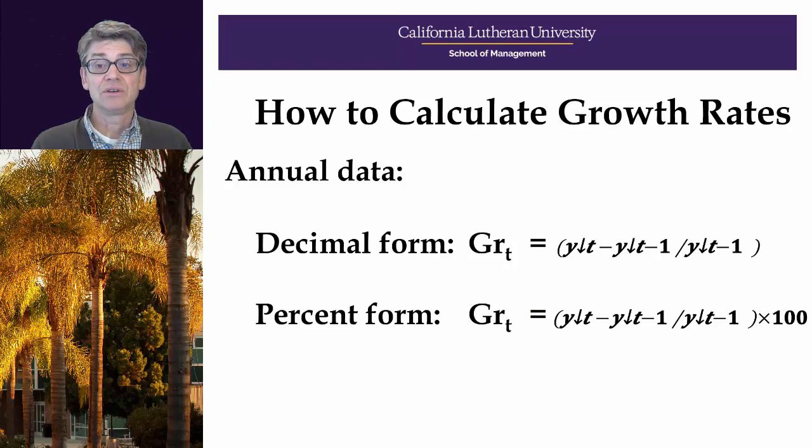Given that we use data over time, and given that sometimes the data is measured differently or in different units than other data that we might want to relate to each other, we often calculate growth rates. Here's the basic formula for calculating a growth rate. I do put the formula for the decimal form here. However, for your audience and for yourself, it's best to always compute it in percent form.